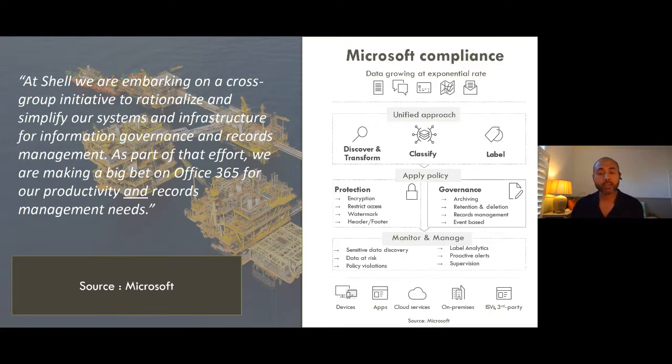There is increasing demand from customers for information governance as they rapidly adopt digital transformation services. As data grows and explodes, we need a unified approach to discover, classify, and label information. Labeling is core to our discussion as it drives the desired information governance behaviors. We cannot expect users to classify and label all information, especially when it spans SharePoint documents, Exchange emails, Teams messages, and Yammer posts too. Information governance and records management compliance must cover all information, not just one single silo.